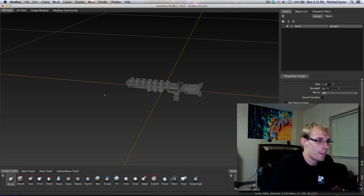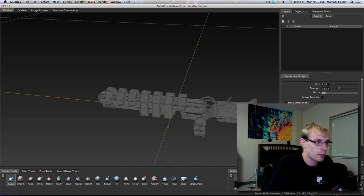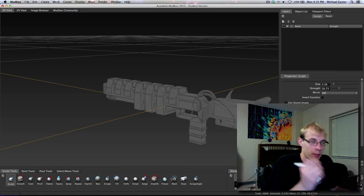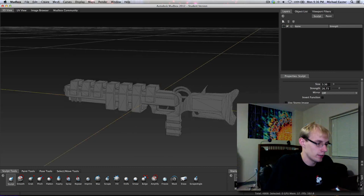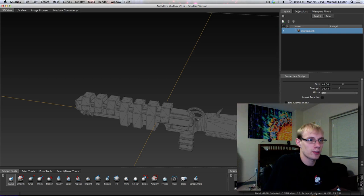We have our object. It's important to set up your tablet buttons so that you can easily navigate around it. I've got right click set to my pen, left click is left click, and my first button on the pad is alt - which is the modifier for Mudbox - so I can navigate. I also have the B button set, and you can see on my screen that the size is going up and down - that's the size of the brush.